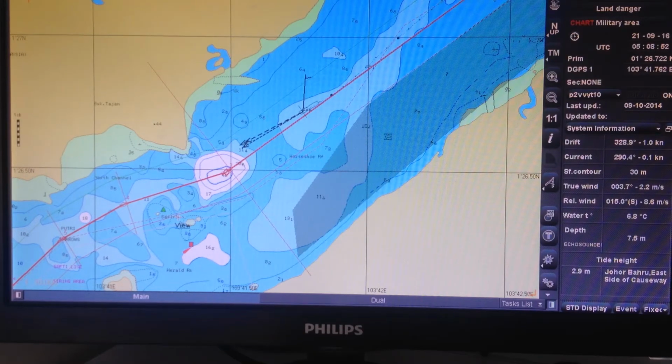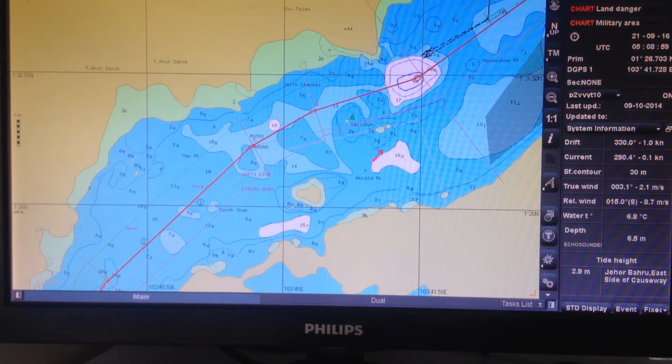Okay, approaching the very narrow channel. Here we go.